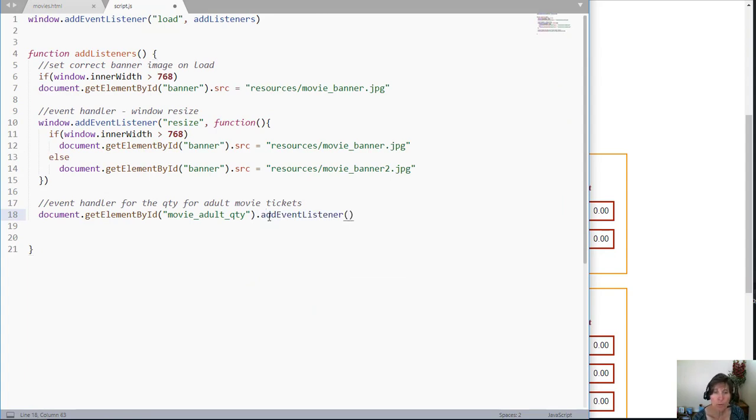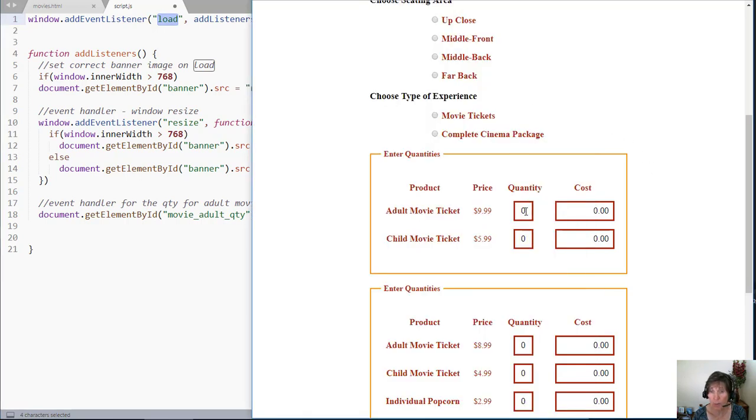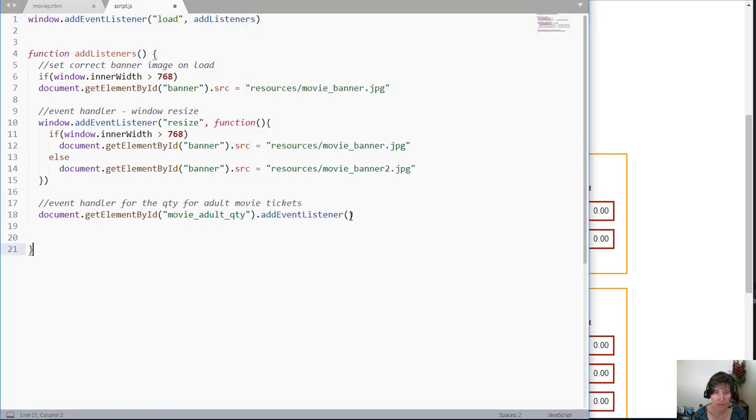And the first parameter for an event listener is the event itself. What event is this going to be connected to? And if we look at this, we've done load events. We don't want this to happen on the load. And another one that we've used is the click event, and that would be that event right there where I just click on that input. We don't want that to happen because that's still 0, so nothing's happened yet. We want it to happen when this changes, so when the value of that text box changes. The name of that event is change.